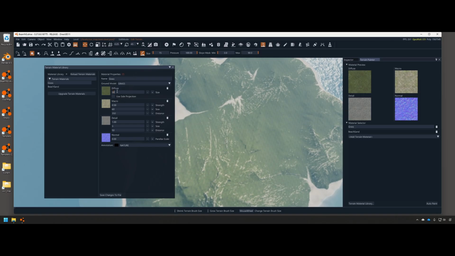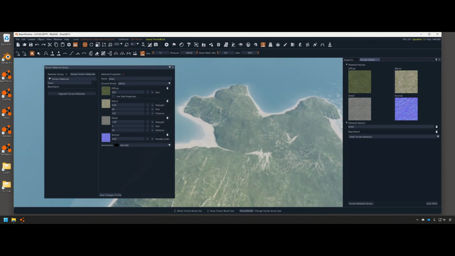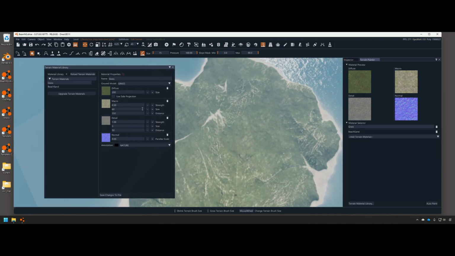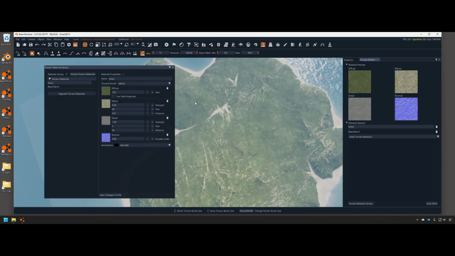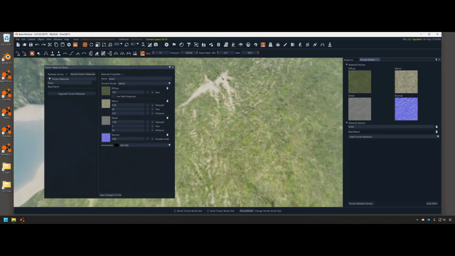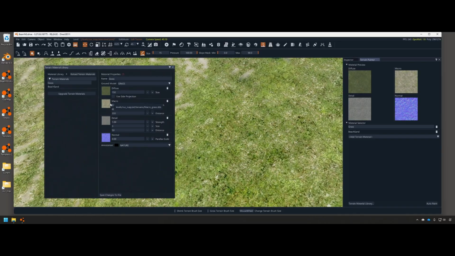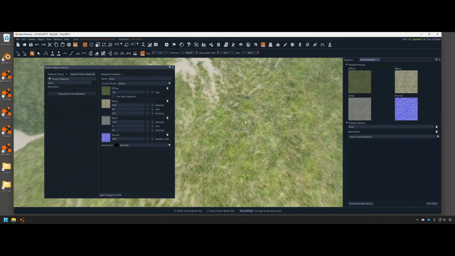Let's bring it to like 30. Yeah, so it's very repetitive, right? So 150 is a good number. You could probably do like 200 as well, and it will stretch out that texture and apply it to the entire map. It'll tile it correctly, right? The reason that it doesn't have any strength or distance is because the diffuse is pretty much always active. It's always impacting the lower two textures.